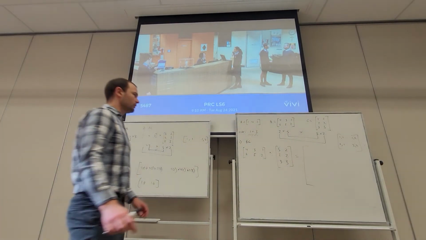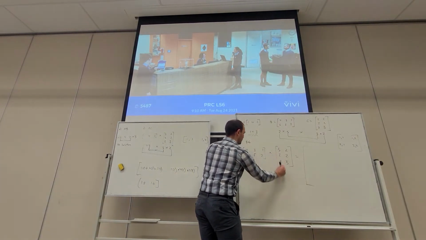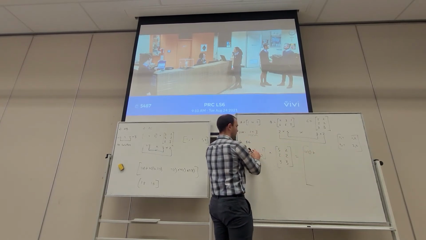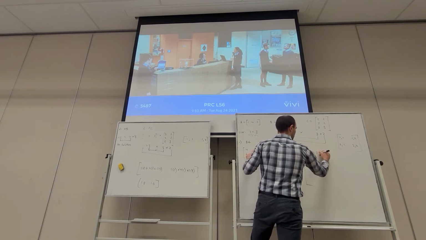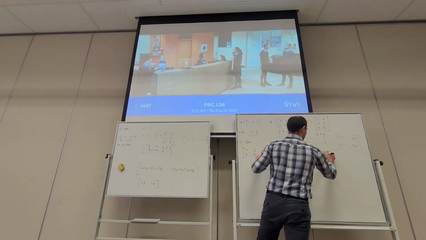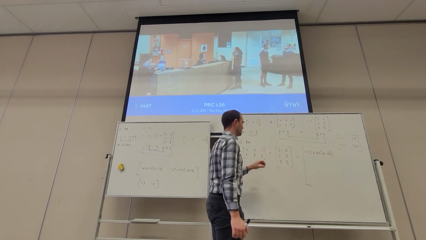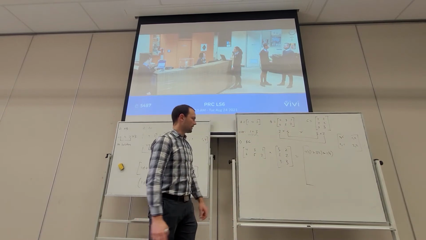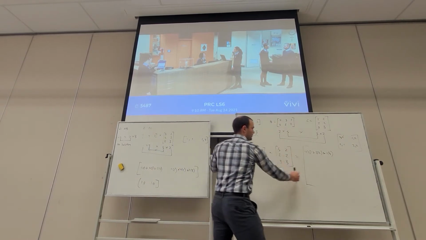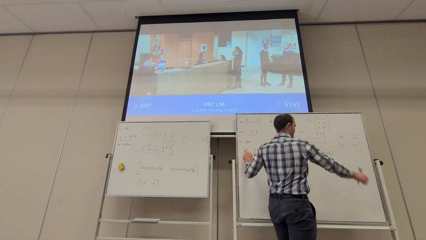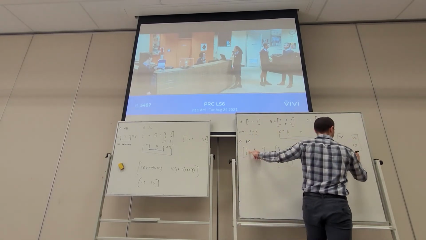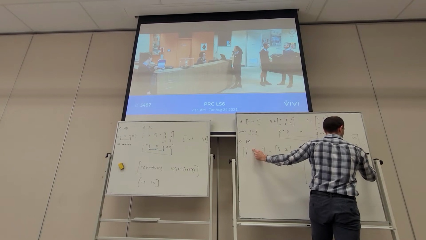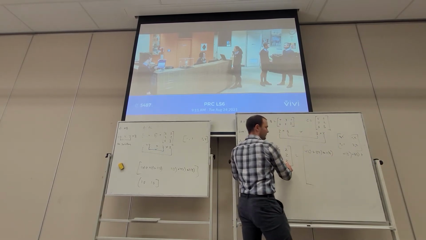So, first row times the first column. We're going to have 4 times 5, plus 3 times 2, plus 1 times 3. Okay, so first row times the first column, we've done the first set. Let's move on to the second one. We have the first row times the second column. We're going to have 4 times 2, plus 3 times 2, and then plus 1 times 3.